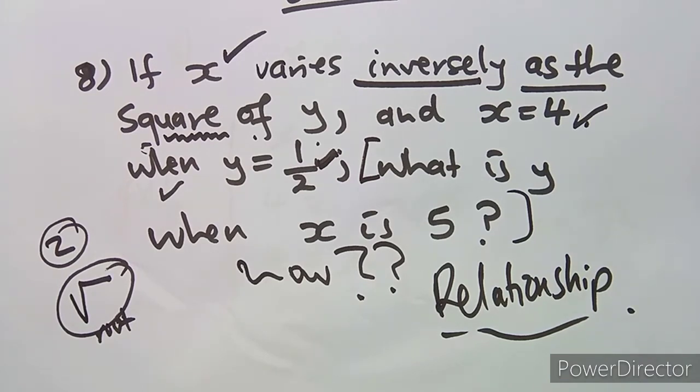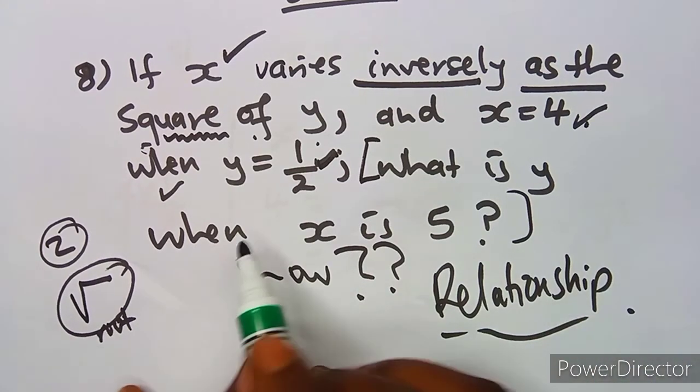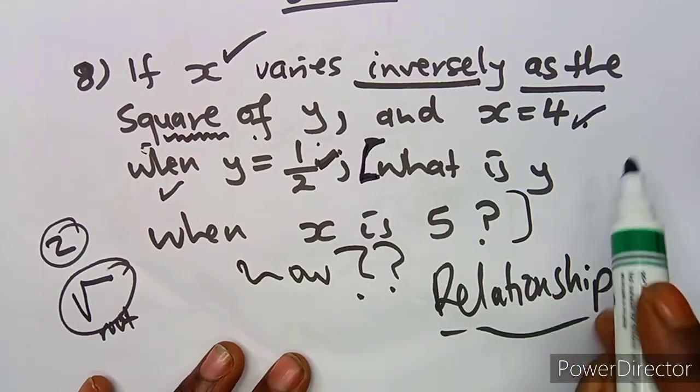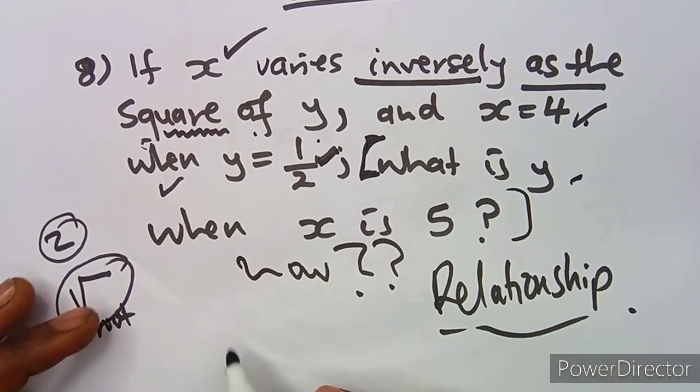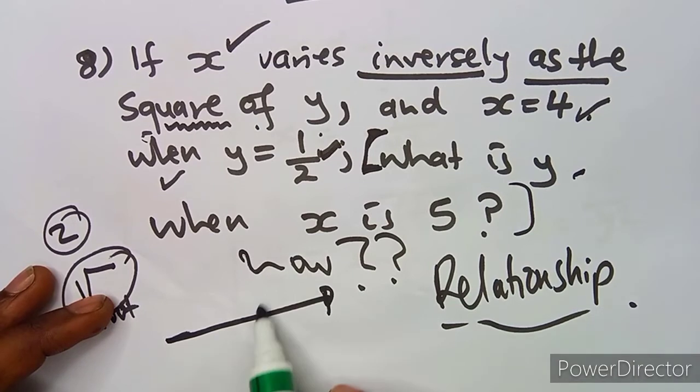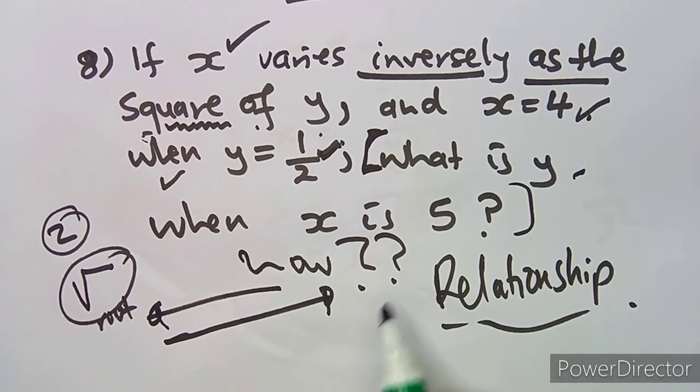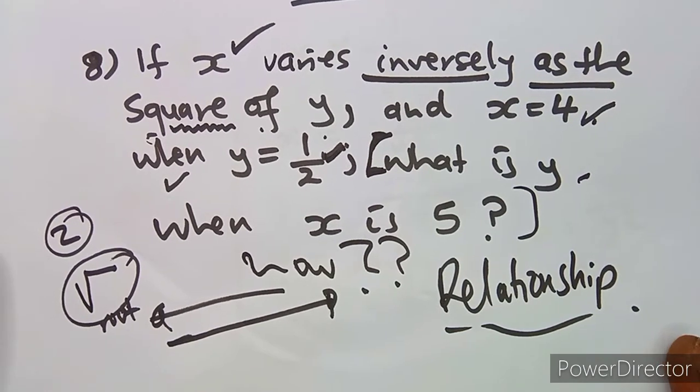Okay, I have the relationship between x and y. Then what follows now? What is y? This question, I'm now answering this. So are you seeing that I'm diverting, I'm running away from the question? The question is going this way, I'm going this way. So that is important, guys. It's not about directly going to the question and answering the question like that. Oh no, it can't be like that. You have to consider the steps which are needed when you're answering these questions.